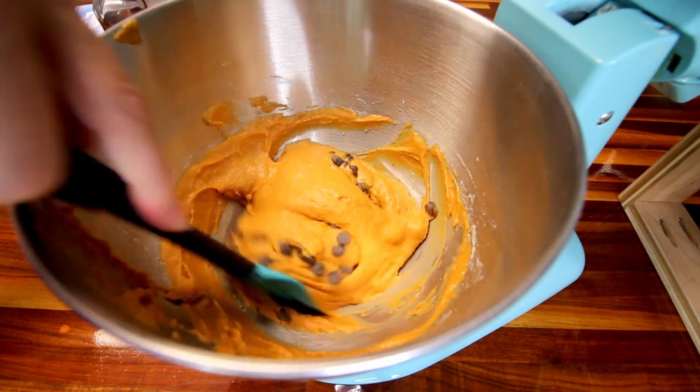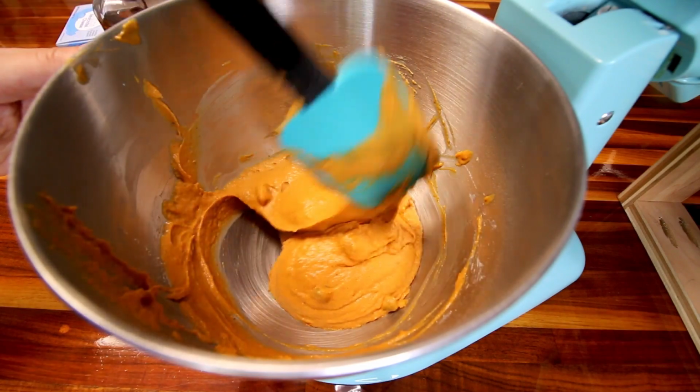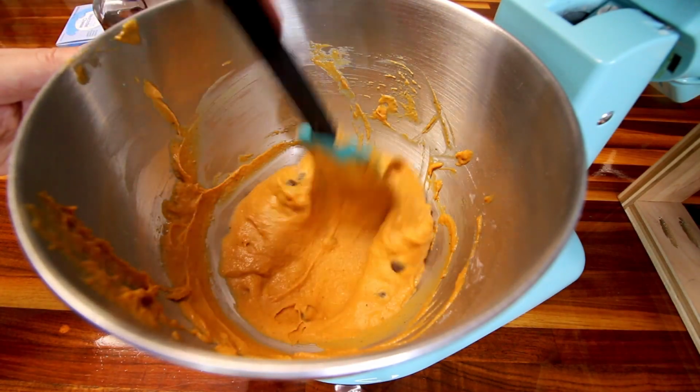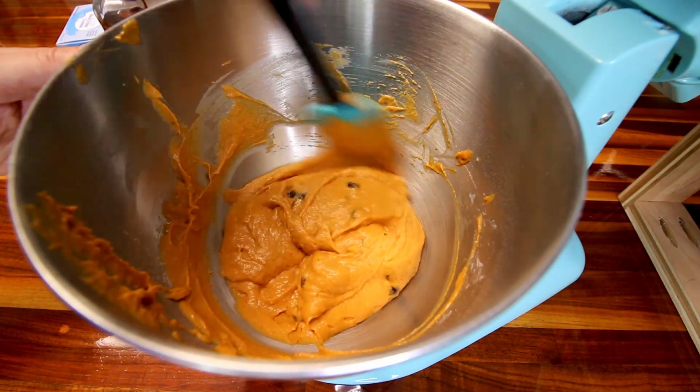So I'm gonna just fold those in, and really mini chips would work on this better, but I don't know if the Lily's has mini chips or not. Let me know in the comments if you know.